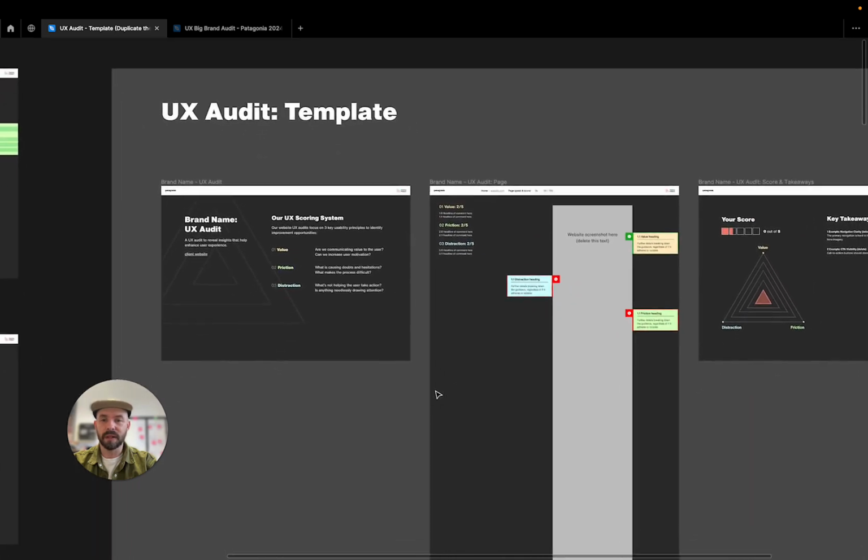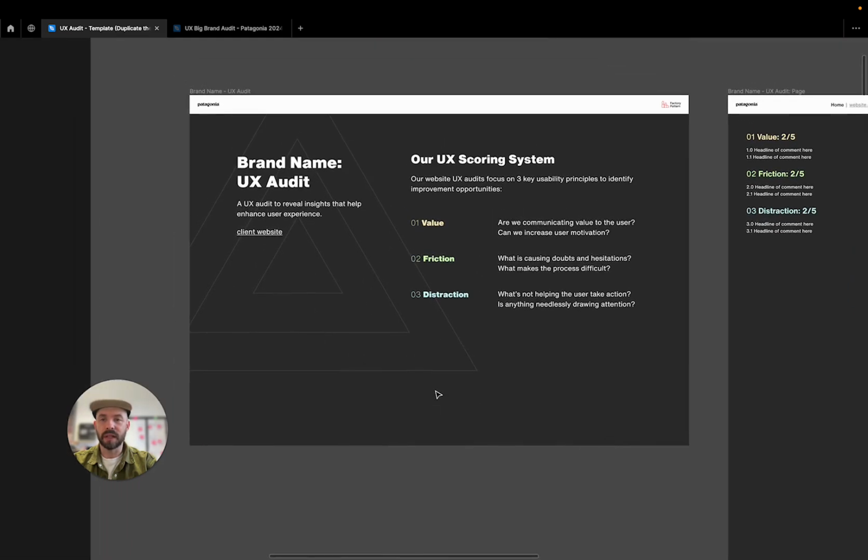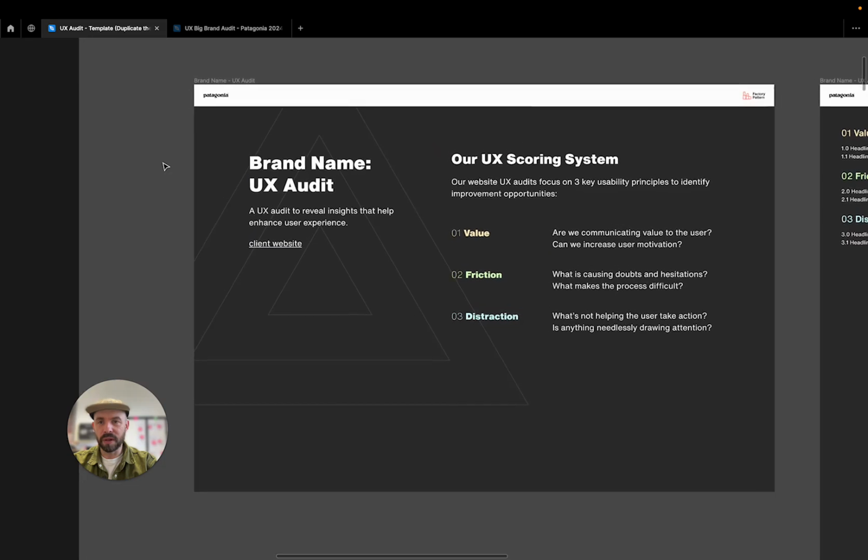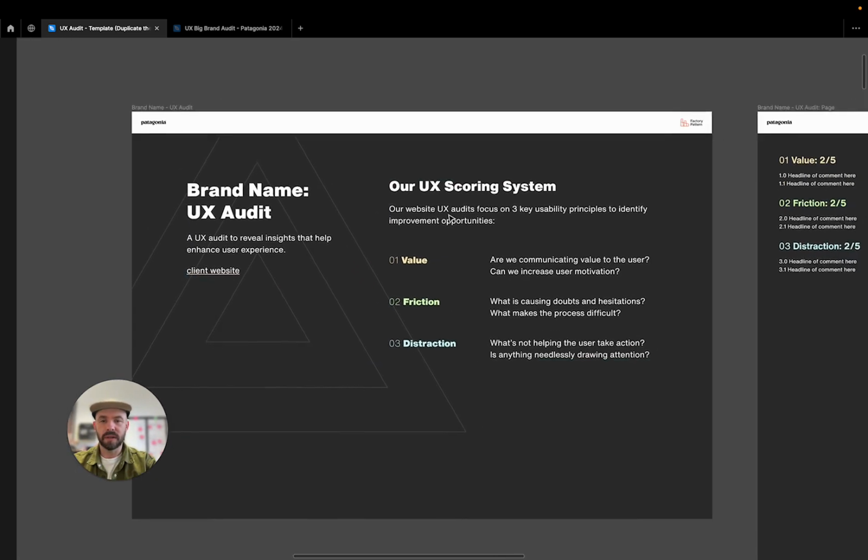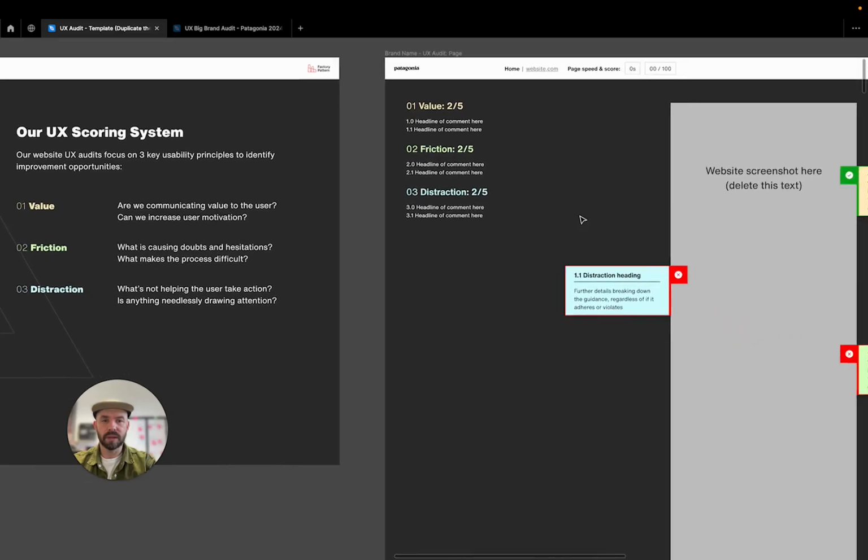This is what the template looks like. So first of all, we've got the introduction. What I've put in here is a logo already. You can see I've put the Patagonia logo in, and I'll go through how to do that in a sec. And then we want to put the brand name, and it says client website here, but you can just put brand website. Just put the URL of the website. If you're doing multiple pages, just put the overarching URL. If you're doing one page, you could put just that one URL in here, but you can also put it in the next page too.